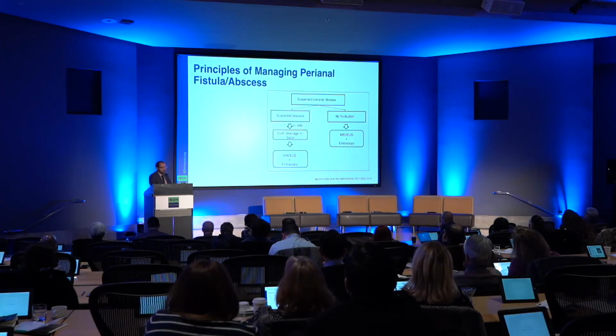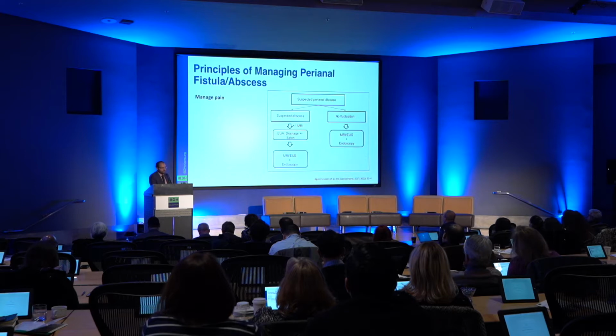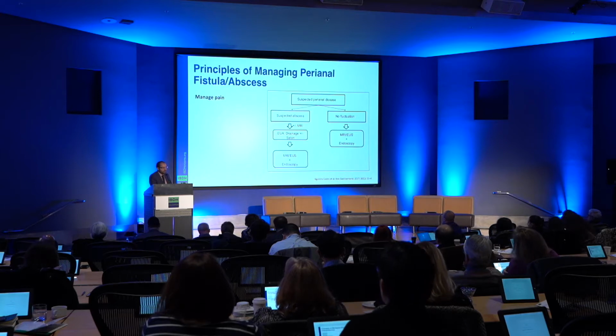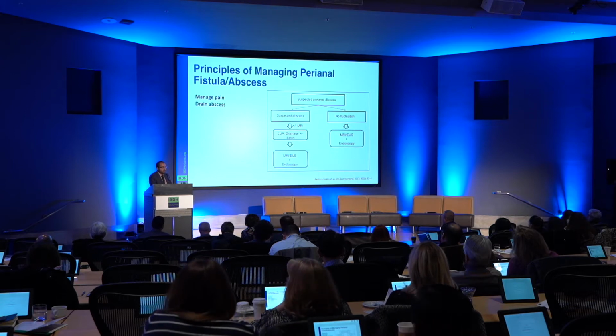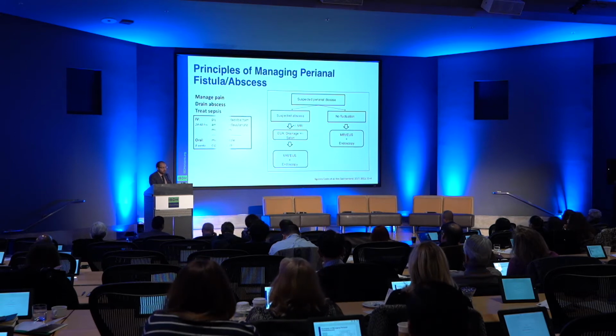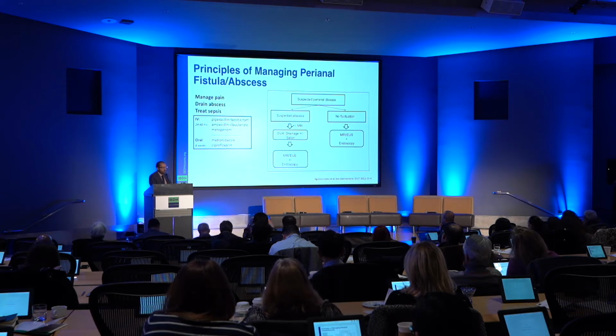You have to image. The principles of managing the perianal fistula that is complicated by an abscess is relatively straightforward. Manage the pain. Again, one of the most painful complications that a Crohn's patient could have. So oftentimes IV short-term narcotics are needed. Drainage, get the pus out, get your surgeon involved immediately. And you can use antibiotics intravenously for a short period of time or orally if the pain level is managed by oral pain medications at home.